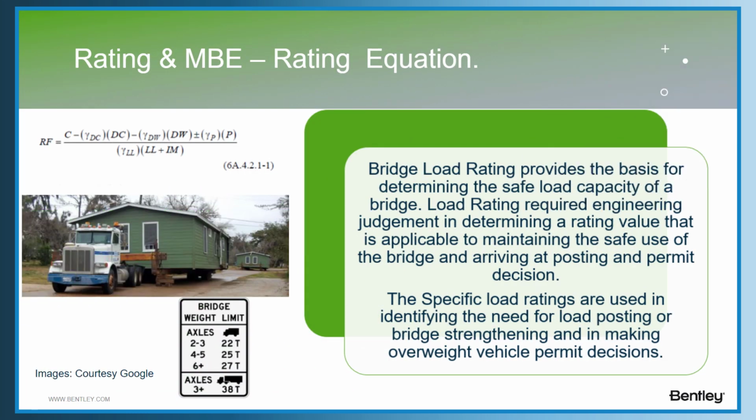So what is rating? As everybody knows, bridge load rating provides a basis for determining the safe load capacity of a bridge. Load rating requires certain engineering judgment in determining a rating value that is applicable to maintaining safe use of the bridge and arriving at a posting and a permit decision. The specific load ratings are used in identifying the need for load posting or bridge strengthening. For example, if there is any spalling of concrete or any defect or a hole in the girder, that information can be added in the program, and the rating can be calculated to see if the bridge has enough strength to take the load or not, and also in making overweight permit vehicle decisions.